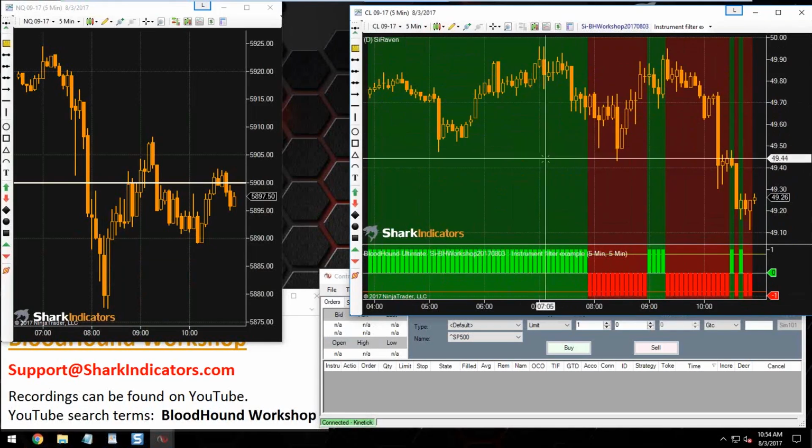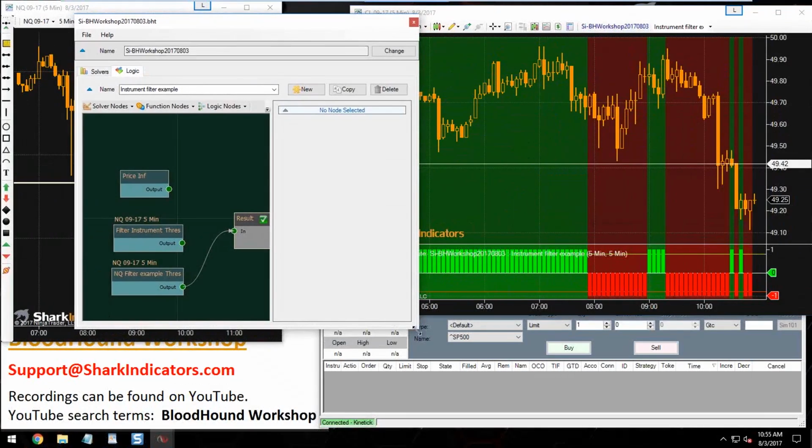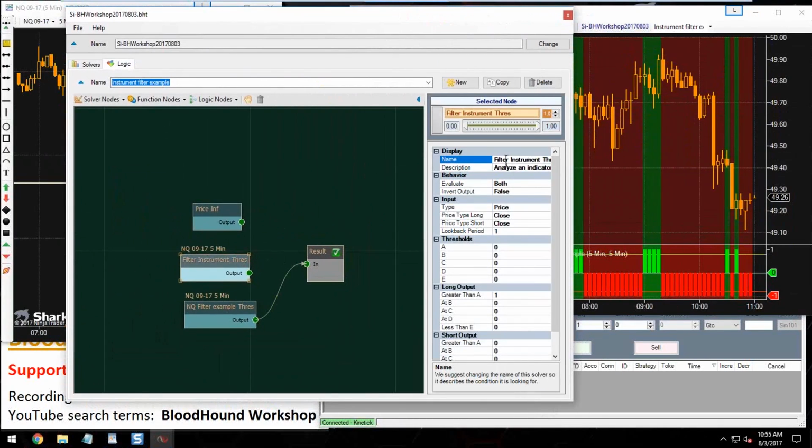So now let's wrap this up. One more step to do here. Actually, let me rename this. All right, so this is the solver set up for the NYSE Tick as a NYSE Tick filter.